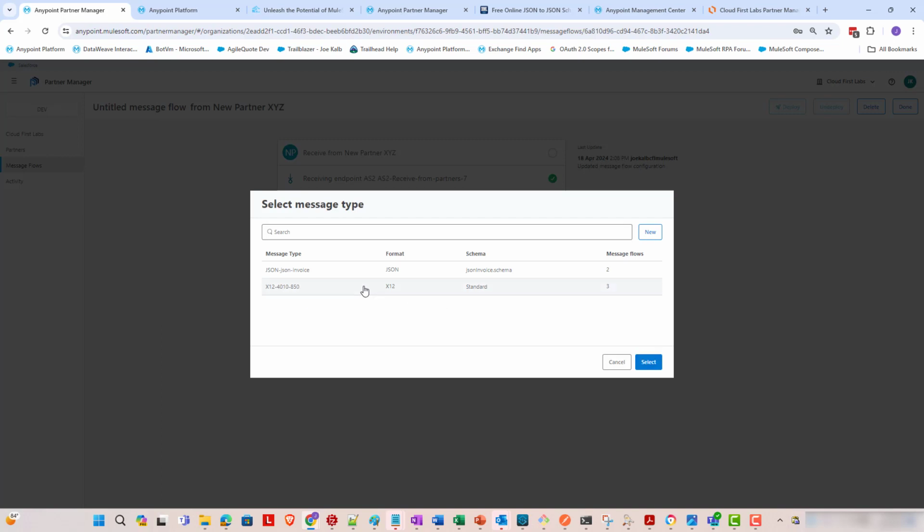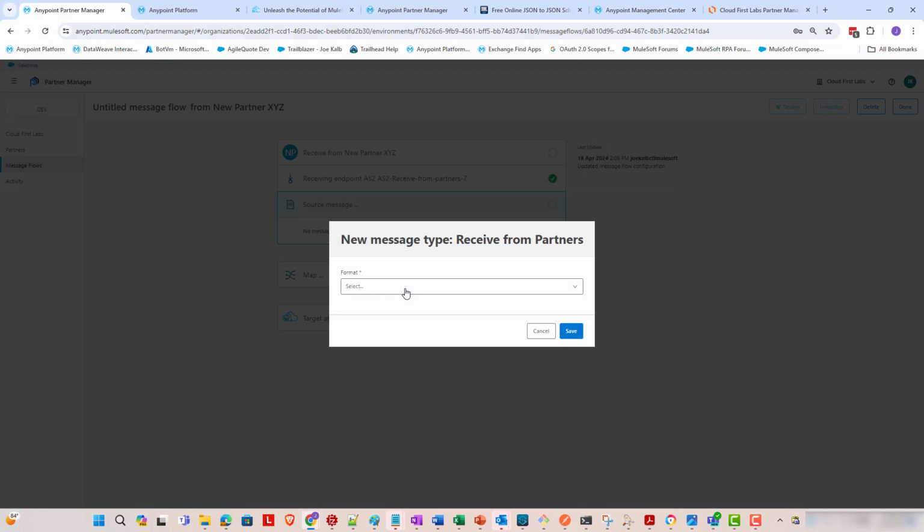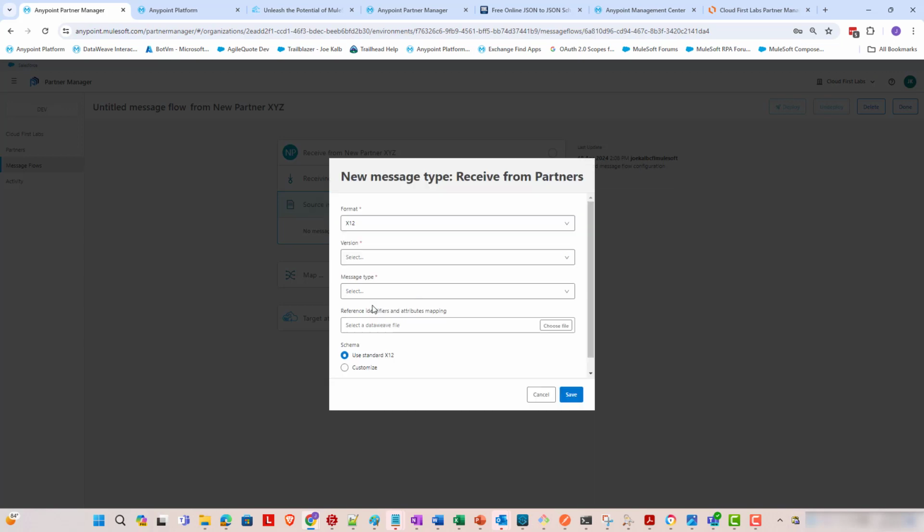So ultimately, I'm going to select this, but I want to show you what it would look like if I was creating it new, from scratch. We'd go new, format, X12. It's going to be an X12 version 4010 coming in. Message type, it's going to be 850. And 850 in X12 is a purchase order message.